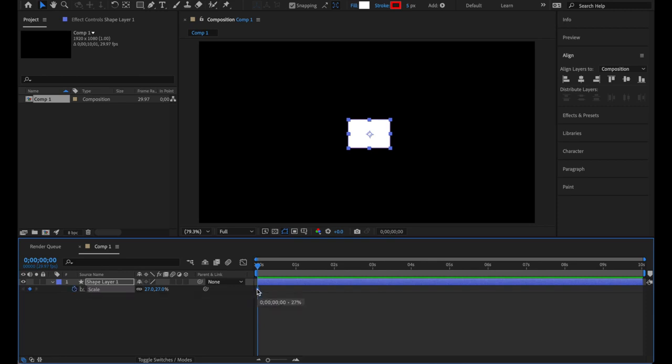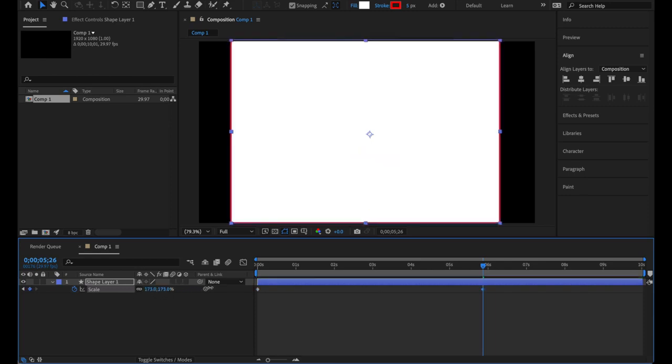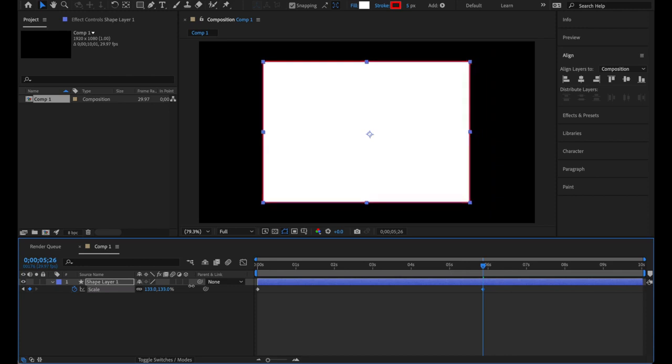The keyframes are indicated as tiny diamonds on the timeline, and then I move forward to where I want the transition to end, and then make it as big as I want it at the end. So let's just make it this much, and since it's on the same transition, the keyframe is automatically made once I change the scale later in the timeline.